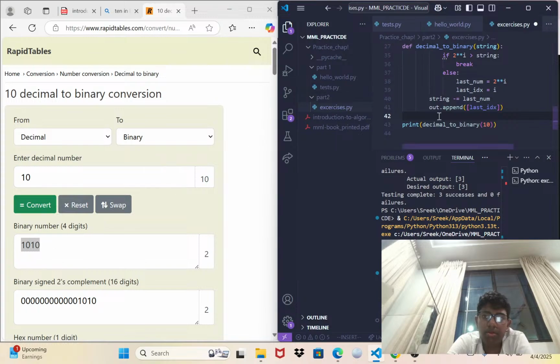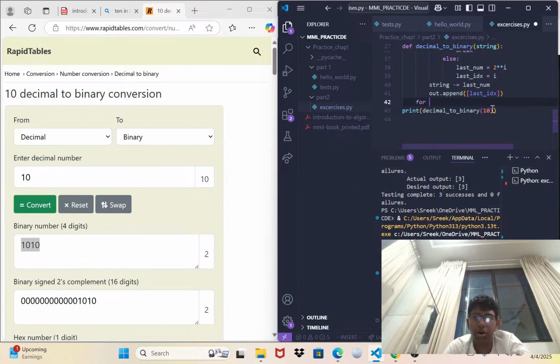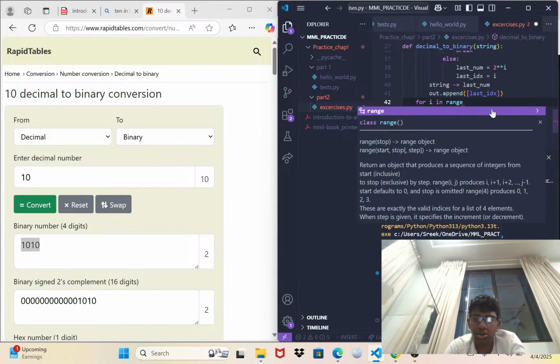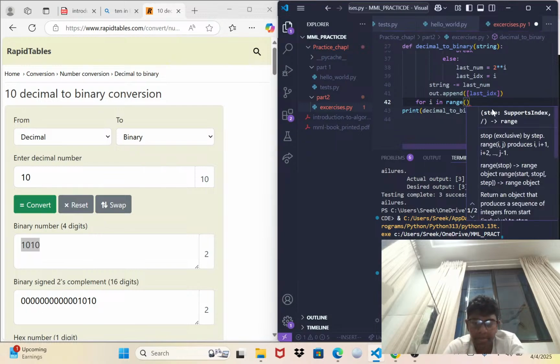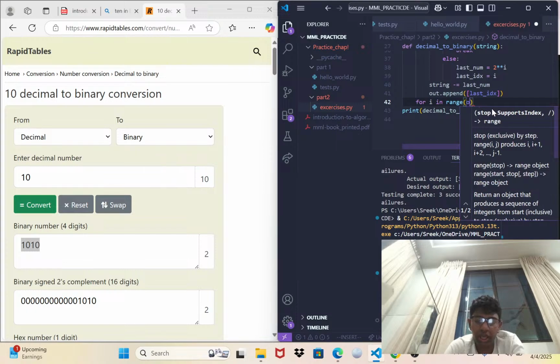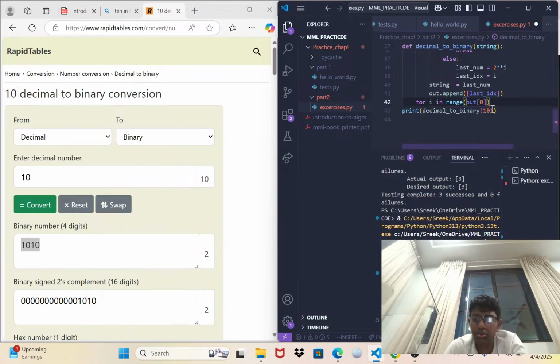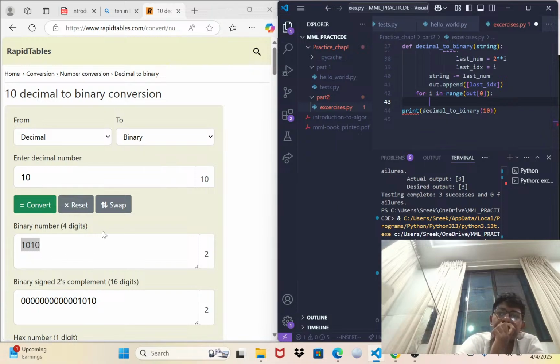So what we can do is, well, we have 3 and we always have the higher number there, so we can just add a quick for loop. Maybe this isn't the most efficient way, but let's say for i in range, and we're doing out dot 0. So that's 0, 1, 2, 3, which is going to index over 4 numbers, right?